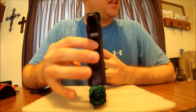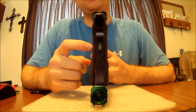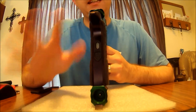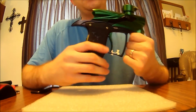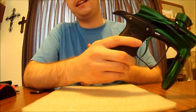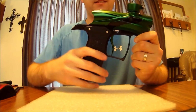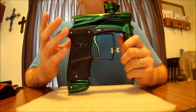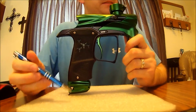Then when you talk about the light, I'm a little disappointed in the light. It is hard to see in sunlight. If you're indoors or it's an overcast day, easy to see, no problem. If you've got nice bright sun, hard to see. That being said, you can easily cast a shadow with your hand, kind of like this, and you can see the light very easily. It's not impossible to see, it's just harder to see. So I'm a little disappointed in the light. I figured the light could have been a little bit better, but that's what we have. But I can get over it pretty easily.